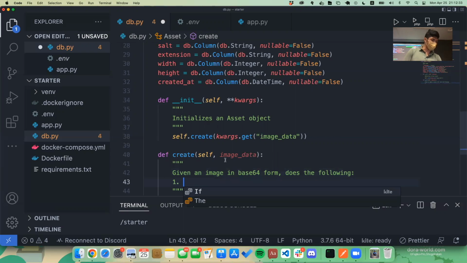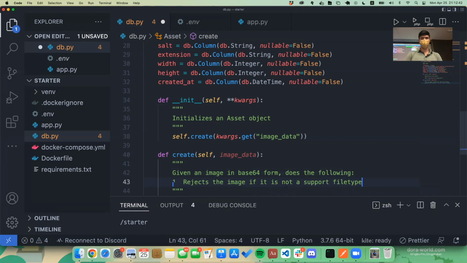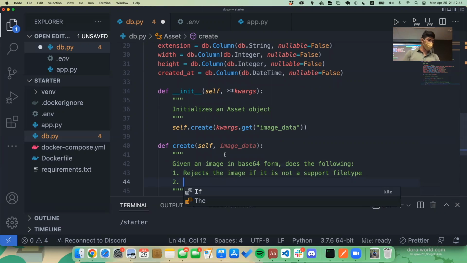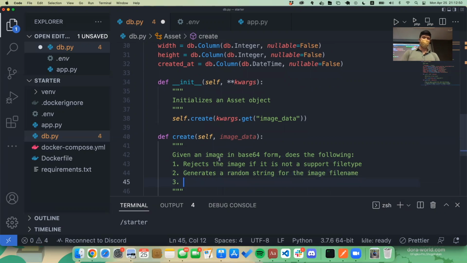The first thing is it rejects the image if it is not a supported file type. It will then generate a random string for the image file name. Thirdly, we will decode the image and attempt to upload it to AWS.